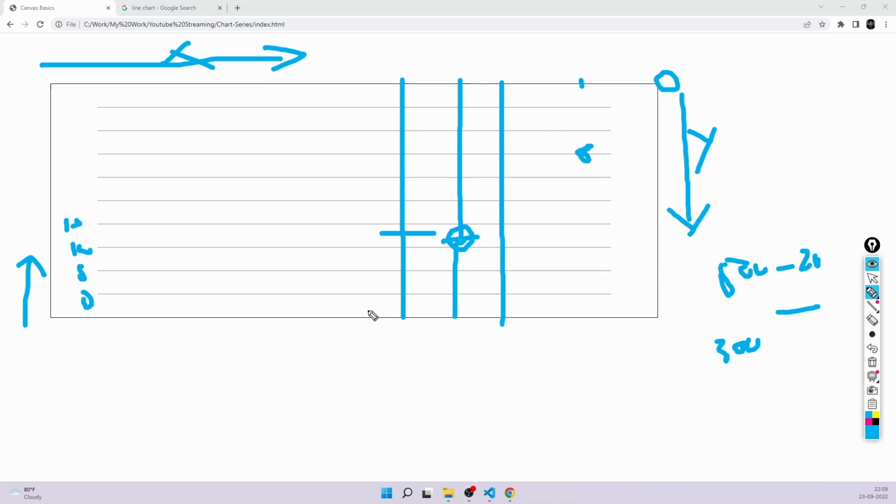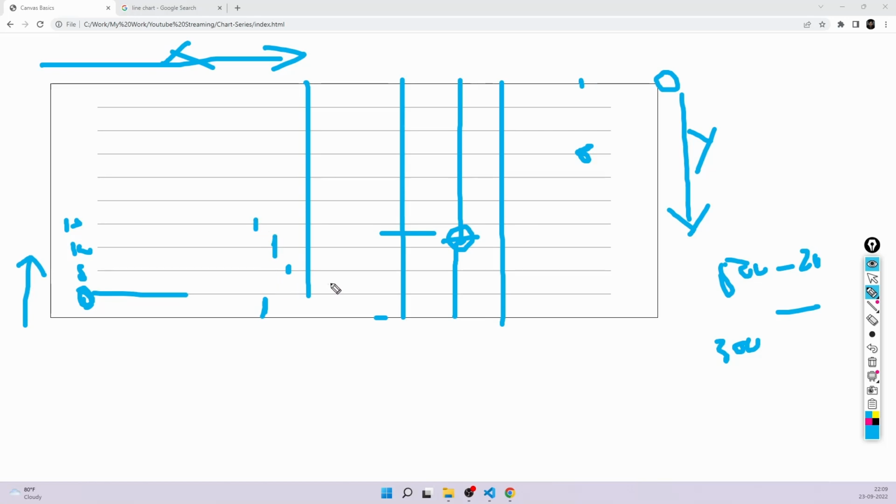But normally we don't want to start from canvas height. We want to start from this point because I'm considering this as 0. So if this is a 50 pixel gap, so it's definitely 450. This much is 450. So I can just do 450 minus 50. So I'll come here. 450 minus 100 will be this. 450 minus 150, it will be this. So I can go like this.